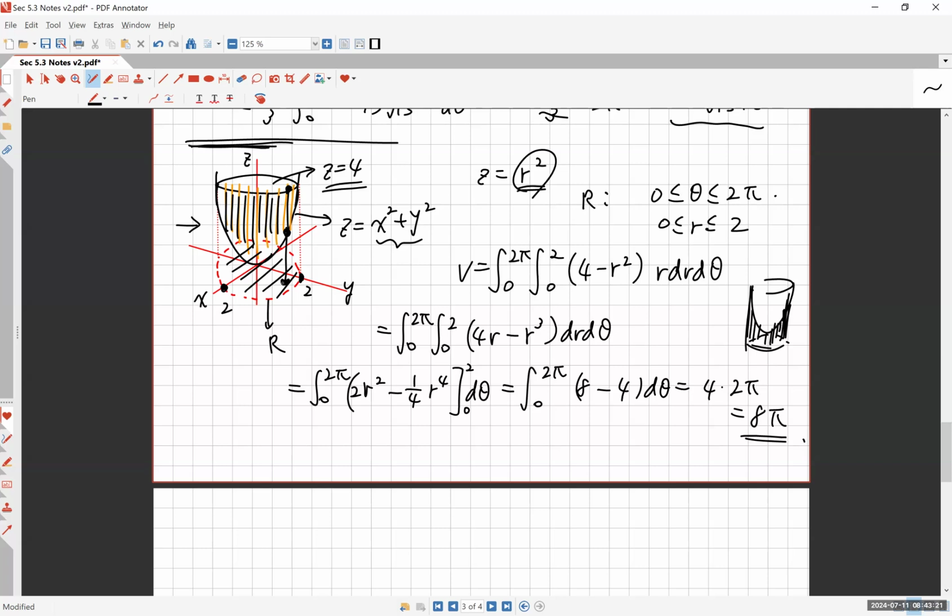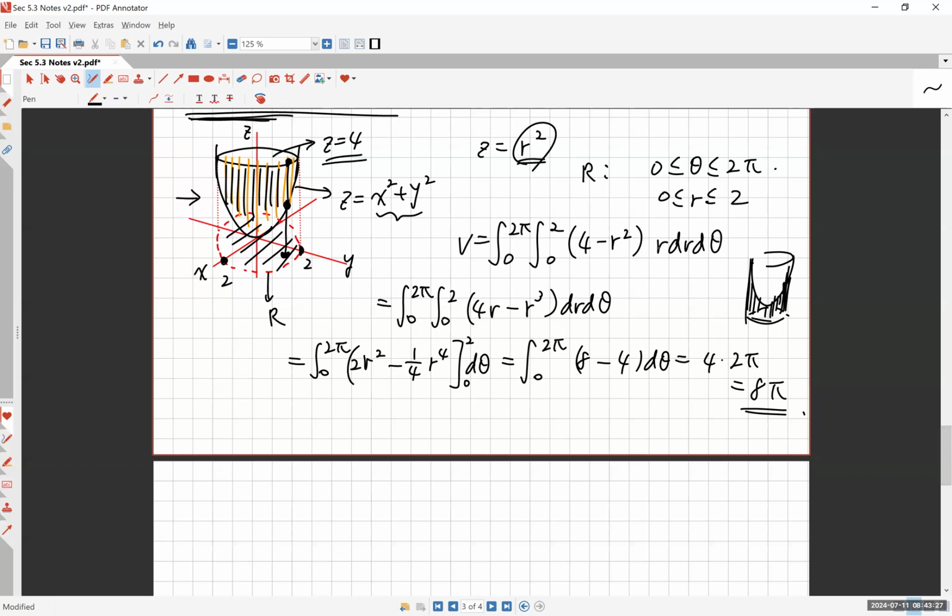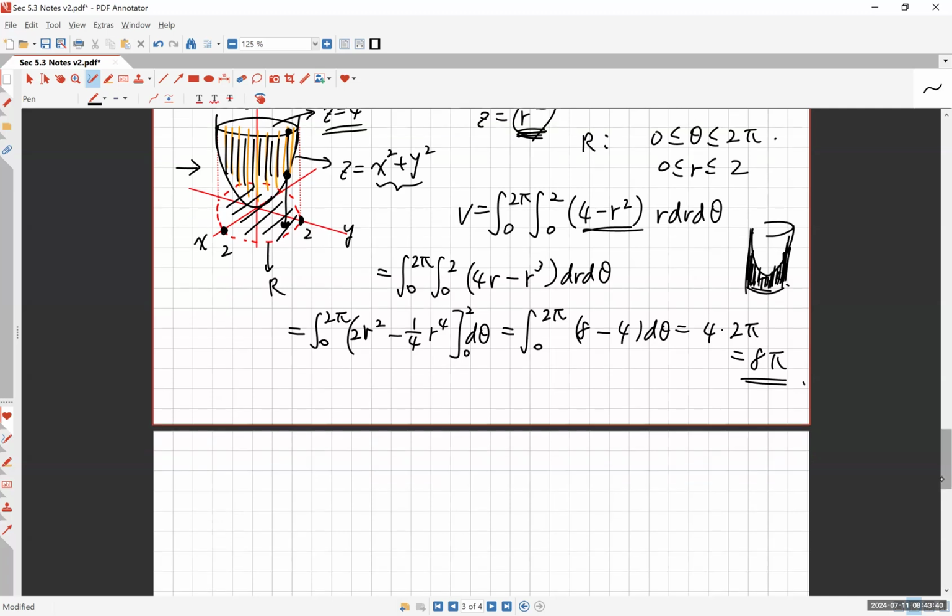Now let's say, and this is a bonus part of the bonus question, let's say you forgot this thing, and you just entered this, z is equal to r squared, which is the volume of what's outside of this cup over the cylinder of radius 2. So here, let me go ahead and draw this. Now we're trying to find the volume of this outside here. It looks much smaller, right?